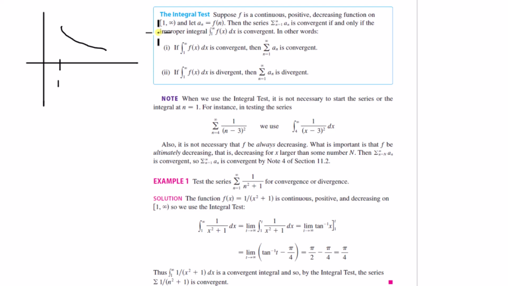Let's say this was from 20 to infinity. This was the case. Just from 20 to infinity, then you could still use this test. It would be perfectly fine. You would go from 20 to infinity, then you would look at the series going from 20 to infinity. With that, you could prove that the series is convergent from 20 to infinity.